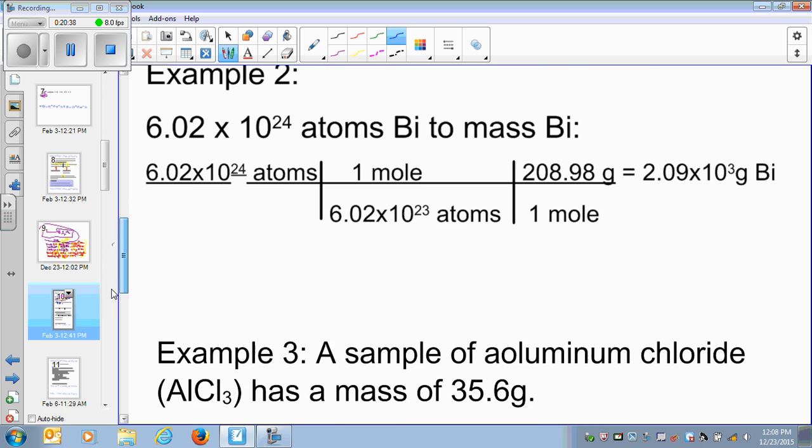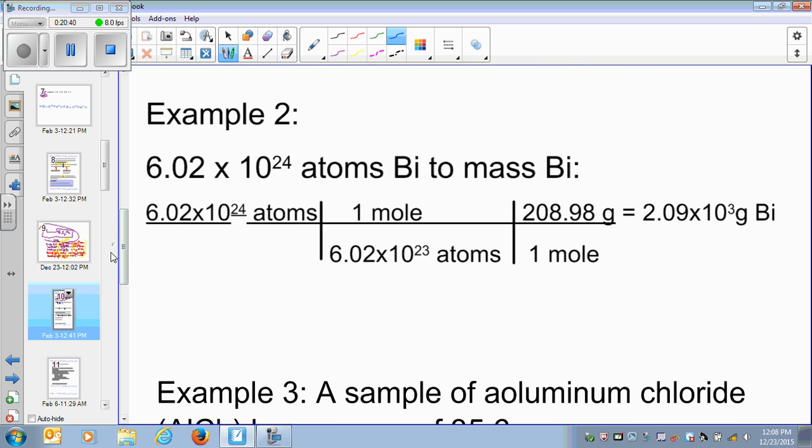So here is another example of it. Okay, so after you do these 2 or 3 examples, like let's say you have 6.02 times 10 to the 24 atoms. So I start with my atoms. I know that this many atoms equals to 1 mole, and then 1 mole equals to this many. This number is coming from the periodic table. Since this was given in the question, I start with my given, and then I know this many atoms equals to 1 mole, and then 1 mole equals to the grams, and then you multiply all across, divide by the numbers in the denominator.